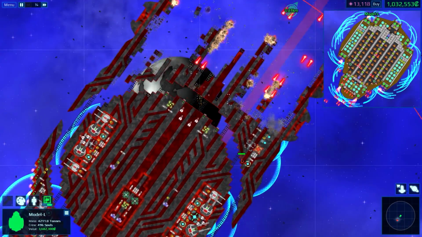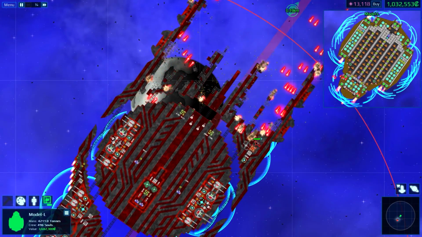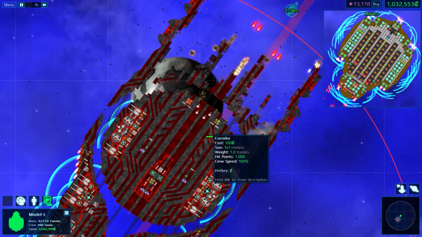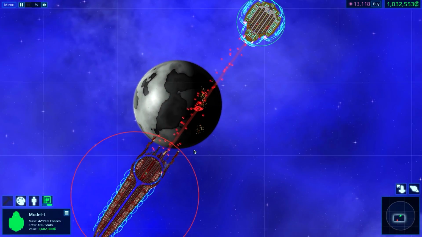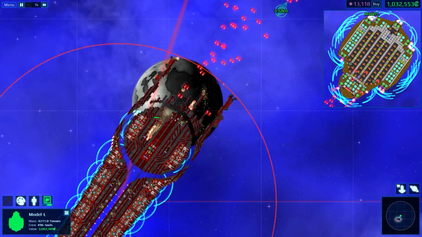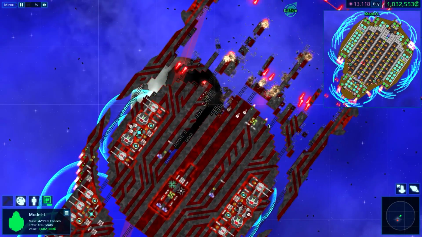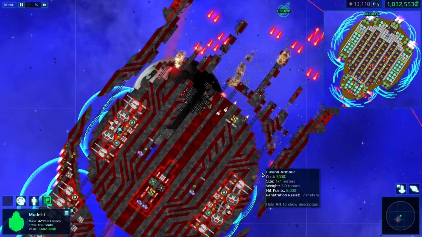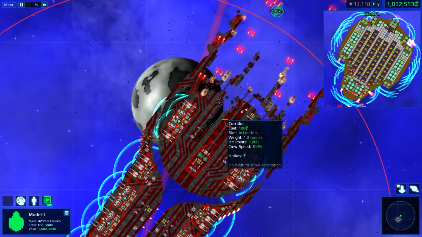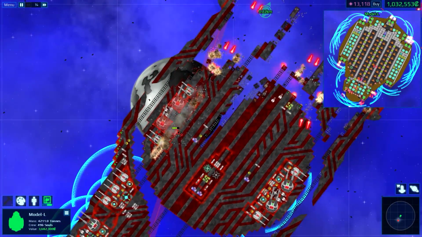Go for this. Let's get this out. Our shield should be able to hold on to it for quite a while. Okay, can we go for this one? Go for this. Oh wow, that really cut through. Trying to take out their big guns. There we go. If I can get a big gun, I'm going to get it.